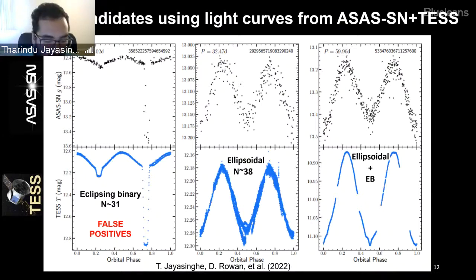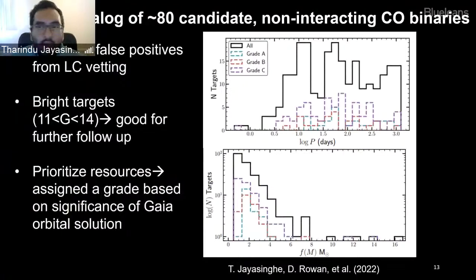Finally, I have shown an example of an ellipsoidal variable that is also an eclipsing binary. On the top panel, I show the ASAS-SN data, and it looks like an ellipsoidal variable. However, with the additional precision of the TESS data, we are able to see that this is actually an eclipsing binary, so we were able to remove that as a false positive. All in all, we were able to clean up our list of eclipsing binaries using light curve vetting. After the vetting process, we have about 80 candidates.